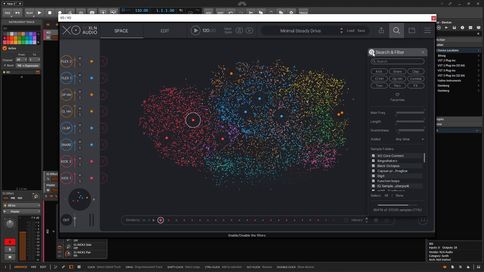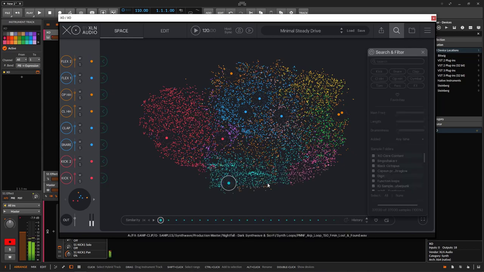Now, if I turn it off, notice that you have some options right here that are grayed out. And it's because by default, this is doing a little bit of filtering on all the samples I have loaded. Because some samples are just not very drum material. For example, if I turn it off, notice it's showing something at the bottom. These samples are more.